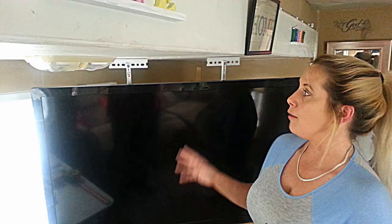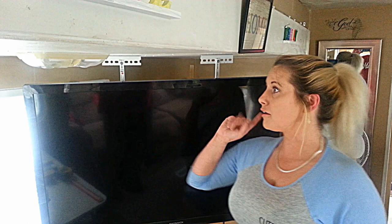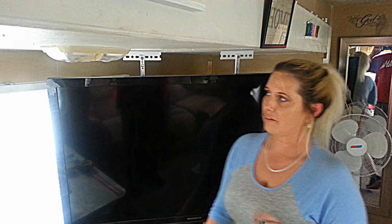I'm going to go ahead and plug this in and show you what it looks like. You can see the many bolts up here — this is what's holding it and it's not gonna go anywhere. I could pull down hard and nothing moves. We actually had it hung up for a week or two as a temporary mount and it did just fine, so we went ahead and made it permanent.